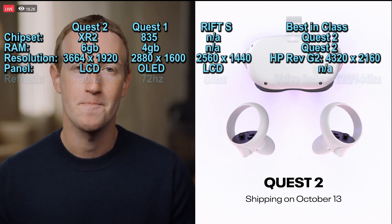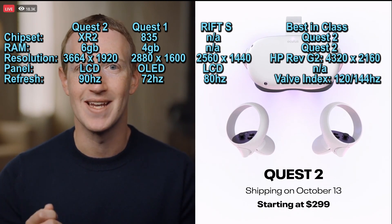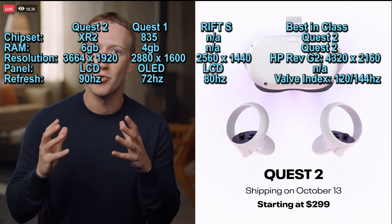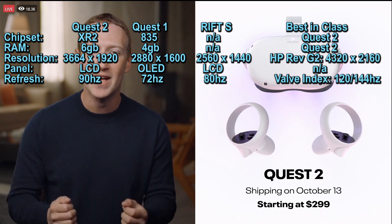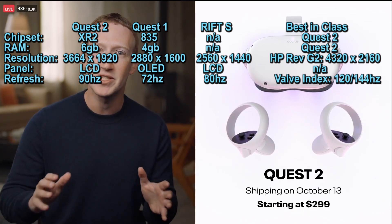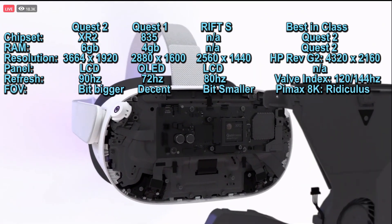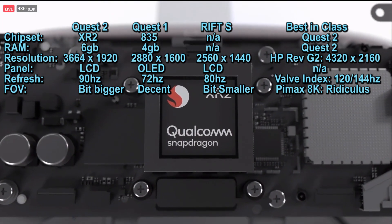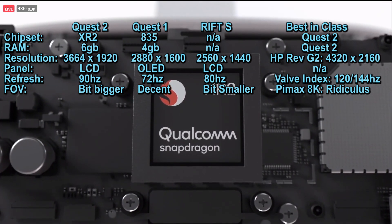It will run at 90Hz, though old games currently still run at 72Hz — 90Hz will be unlocked soon, but right now it still does PC VR at 72Hz as well. The current best in class for refresh rate is the Valve Index, but 90Hz is very nice compared to the previous from Oculus. Apparently the FOV is about the same, but might be a little larger. Oculus don't tell us about FOV because it does depend on the user, so we'll keep an eye on that.